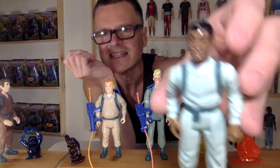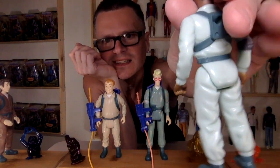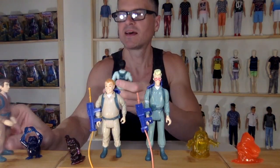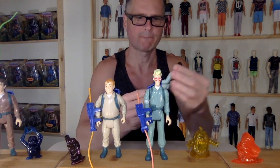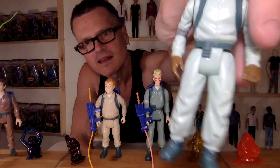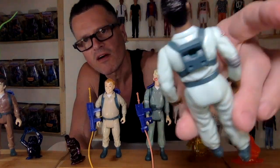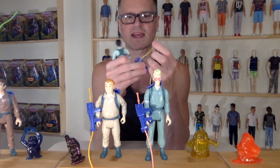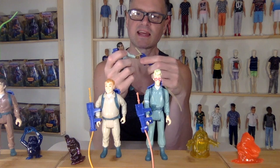Winston is last, and that's what he's looking like with his black eyes. And he's probably the most stocky of them all. Yep. Closed fist on one hand. I do like how they're all in different colored coveralls. Proton Pack in yellow. Well, it's in blue. They're all in blue. His has the yellow stream.